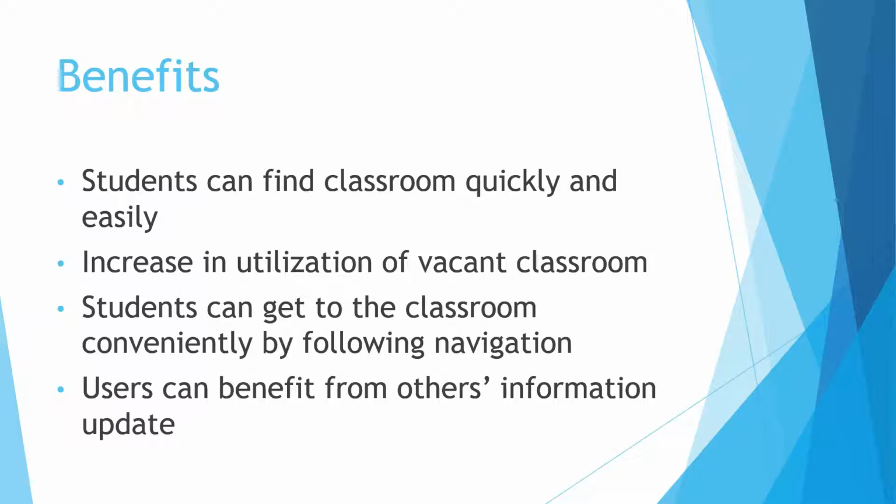Next, students can get to the classroom just by following the navigation. We all know that the campus is very large. Even for senior students, it is sometimes hard to find a specific building or classroom. By using our app, they can find their desired classroom very easily. The last one is that users who log in can update the classroom information in the system, which will help make the real-time database more accurate and benefit other students.